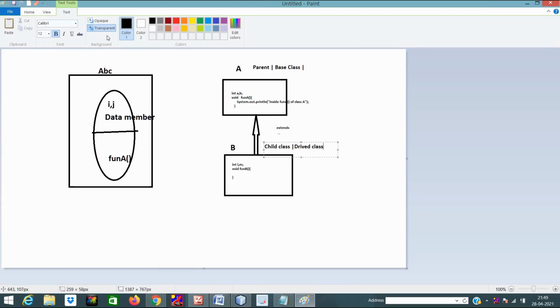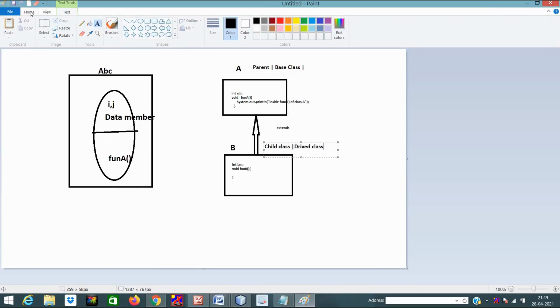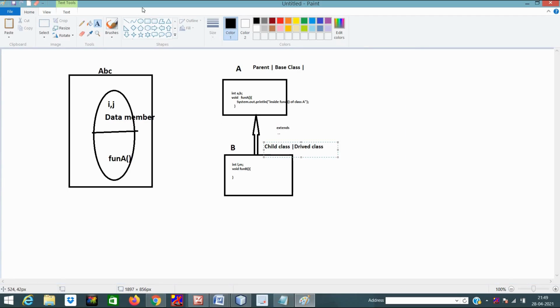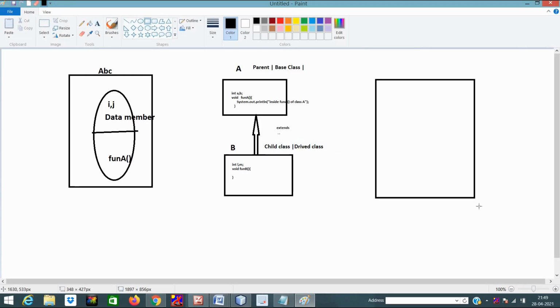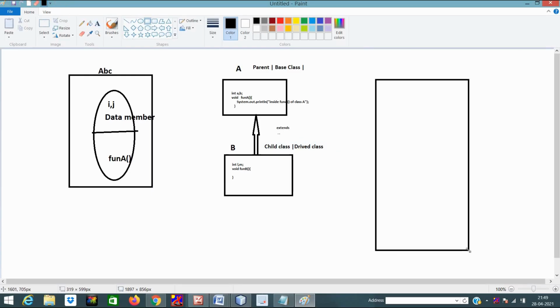So how is dynamic memory allocated? Dynamic memory is allocated in the RAM. Suppose this is our RAM.